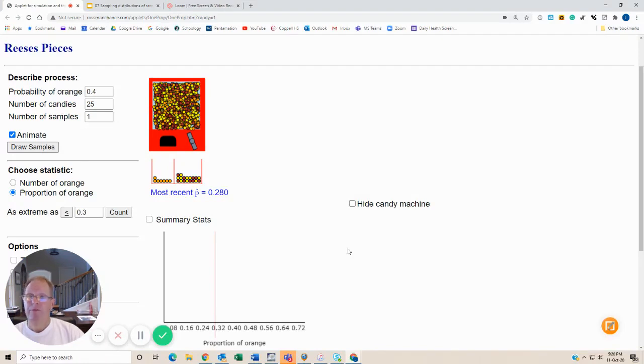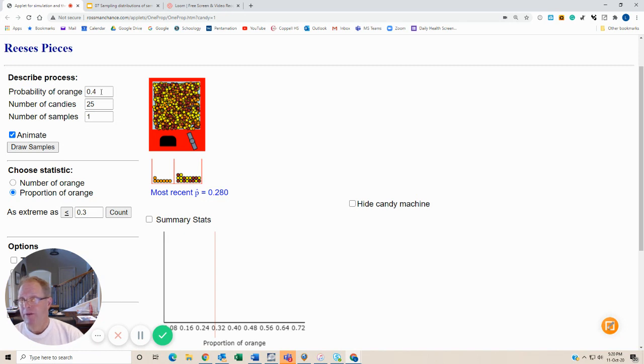Just as a matter of review, a sampling distribution occurs if I take all samples of the same size from the population, and for each of those samples, I calculate a sample proportion. Of course, the proportions will vary from one sample to another, and we'll end up with a sampling distribution of sample proportions. Let me illustrate it with this candy machine right here.